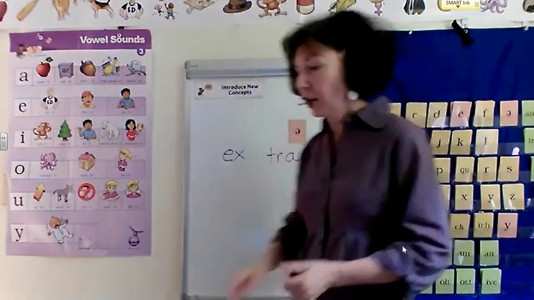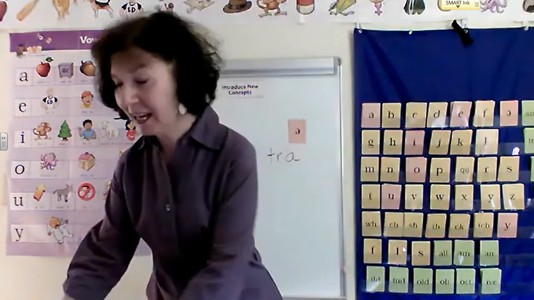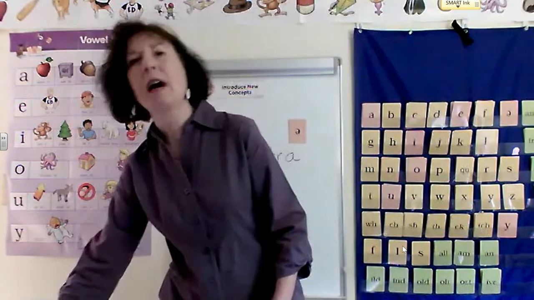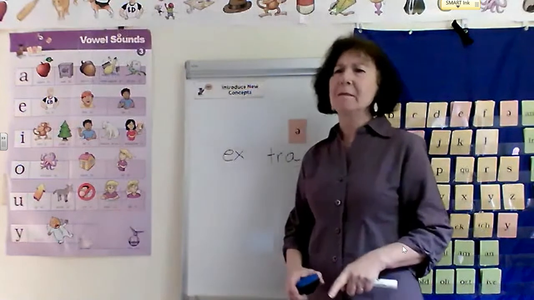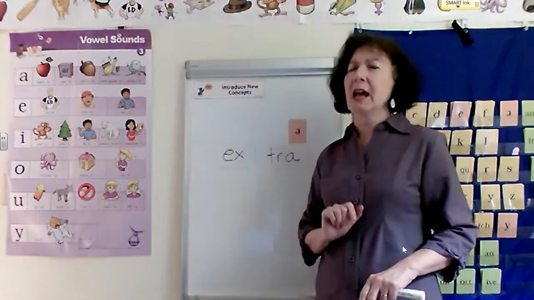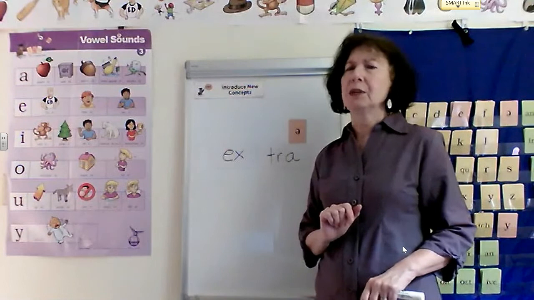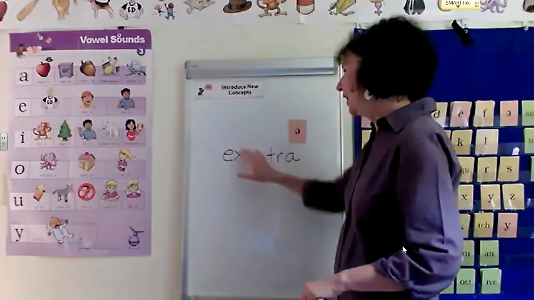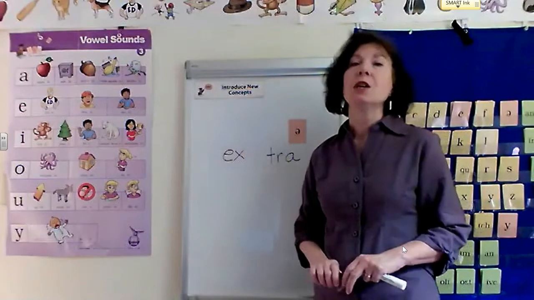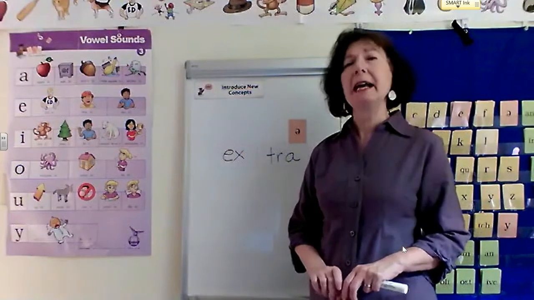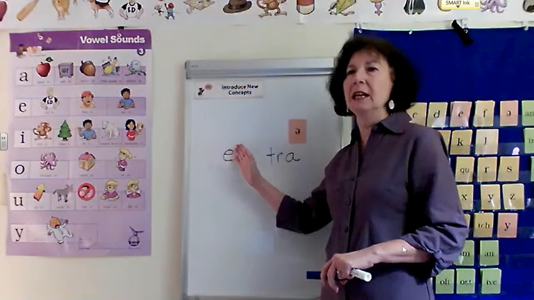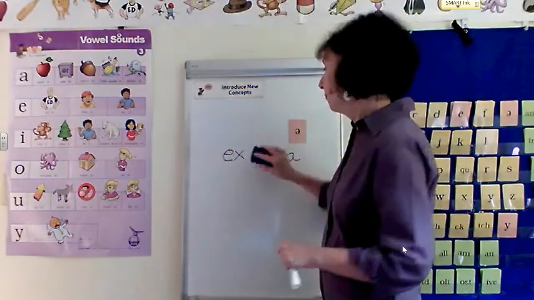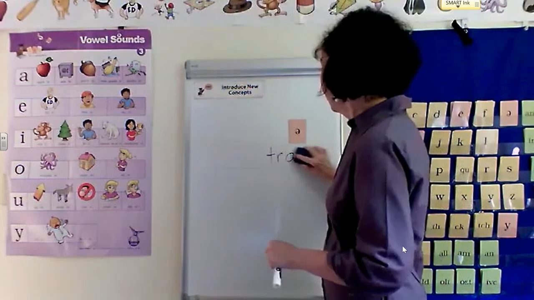So, are you ready to do a few more words with me? I hope so, because I'm ready. Let's try. Oh, who remembers where else we could have that? That's an open syllable exception. Right. We can have it at the beginning of the word too. So some of the words you're going to spell now might have that sound at the beginning, or it might have that sound at the end. So are you ready for your first word? I'm going to erase this.